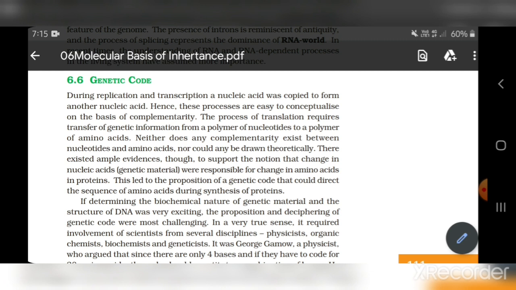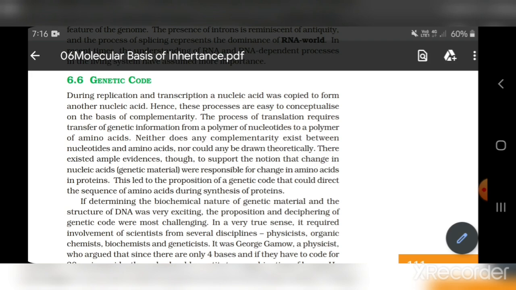Few scientists also demonstrated that polynucleotide phosphorylase helped in polymerizing RNA with particular sequences in a template independent manner, which is an enzymatic RNA synthesis.